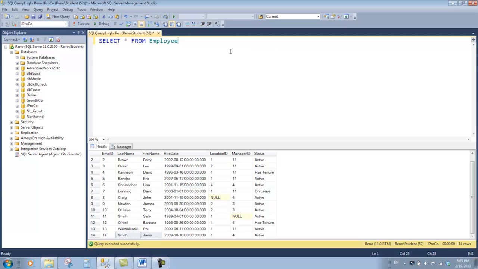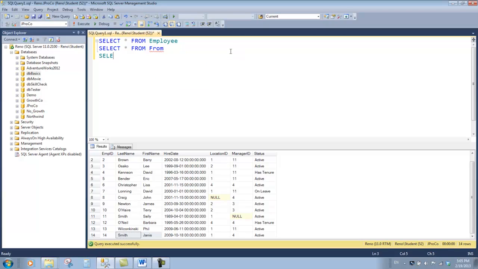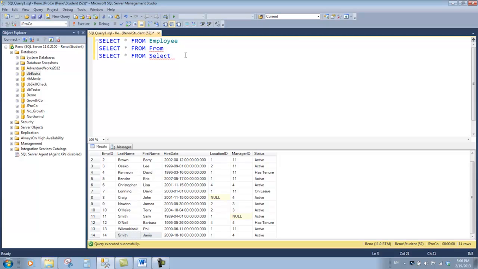A bad name for a table would be this: select all fields from. Don't name your table from. Select star from. Another bad name would be select star from select. Yeah, even if you're Campbell's Soup and you're trying to track your select soups, don't name your table select. Another not so good name would be if you were tracking charity grants and you called it grant.